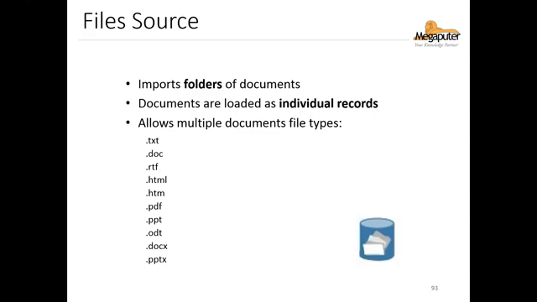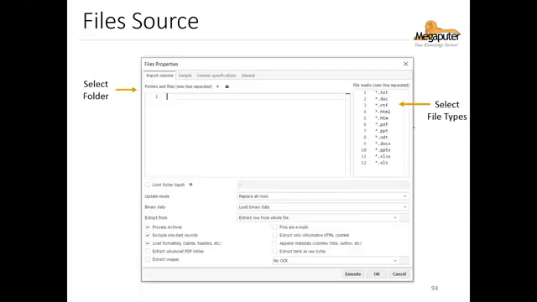So yeah, if you have a folder full of similar documents, you can use the file source node to load them all in as a single data set. And this is sort of the UI for that. It says select folder here on the left. You don't have to type it in. You can click the plus and browse to a folder and select it. You could actually select multiple folders. Let's say you have 3 different folders in different locations, but they all have documents of similar content and structure and file type. You could load all of them into a single data set.